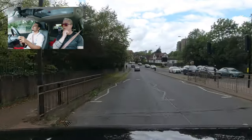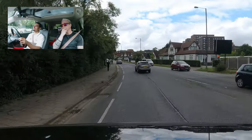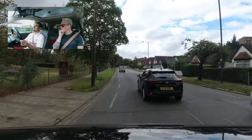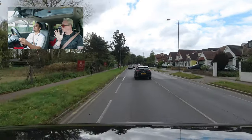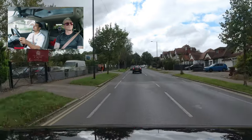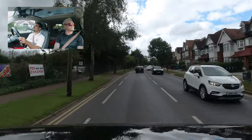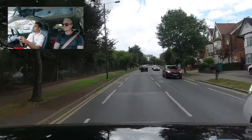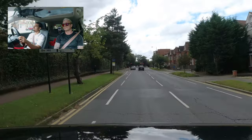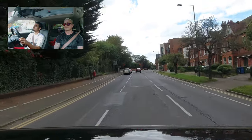Not to worry, we have gone a different direction. After 200 yards, turn left, then turn around when possible. I'll give you the directions from now on. So just for now, follow the road ahead, and I'll let you know when to turn left or right. Turn left, then turn around when possible. Then at the end of the road, turn right. Turn right, Kenton Avenue, then turn around when possible.